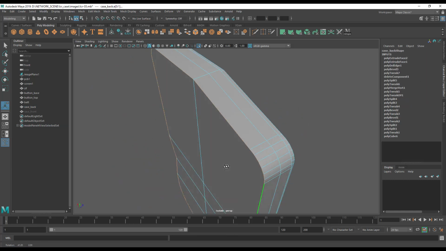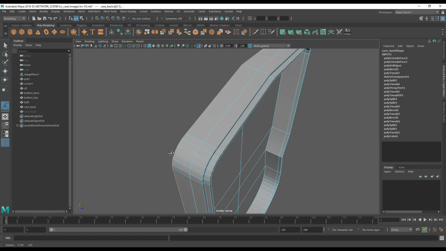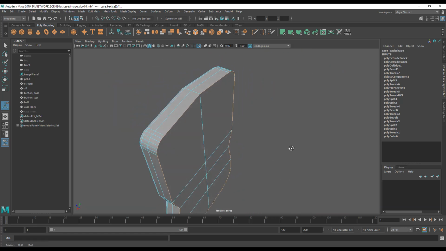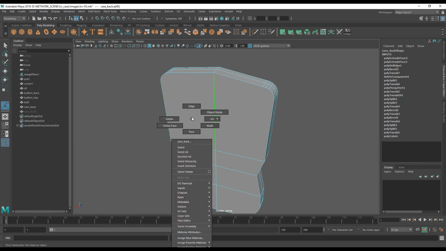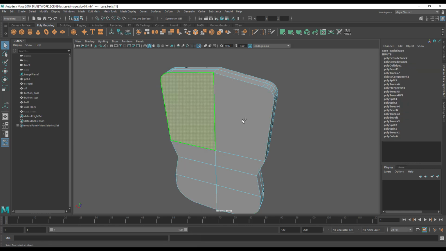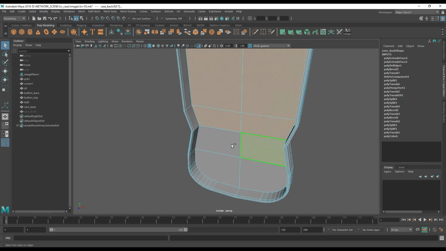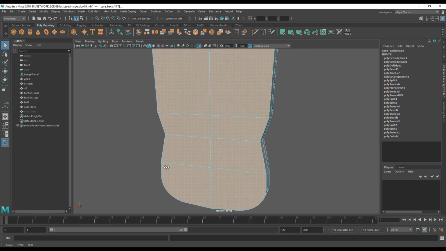There we are. And how I'm going to do this, I'm going to bevel the front and back at the same time. This is probably still going to create for us some geometry we don't need, but we're going to deal with that as it comes up. It's just one of the things. Maya isn't a CAD package. While we're using it like one, still some pitfalls to be aware of.